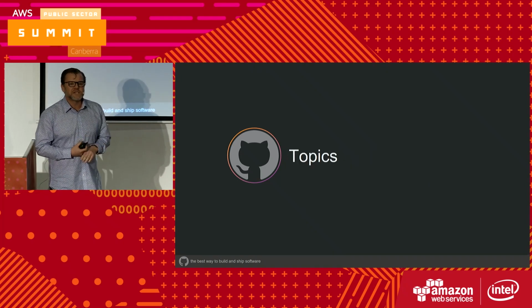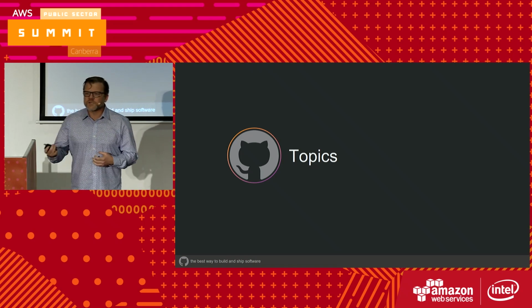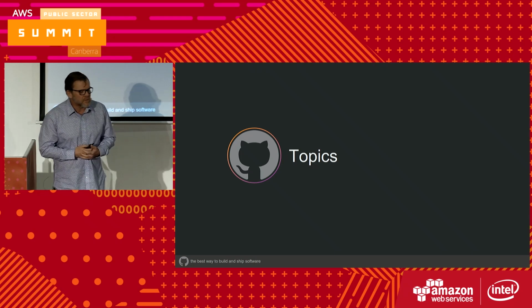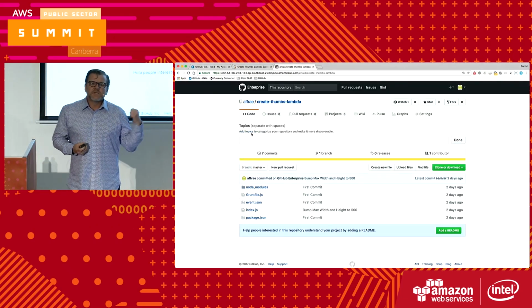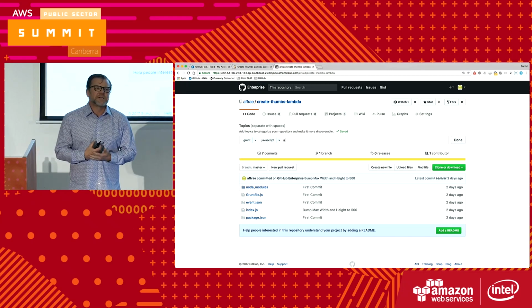The first thing I want to talk about is enabling developers. And what we're talking about here is the stuff that your developers or yourselves are going to see in the end user interface to make it easier and more interesting to work with GitHub on a day-to-day basis. So here I'm talking about the idea of topics. Now, this is something, to be honest, we should have brought in a long time ago.